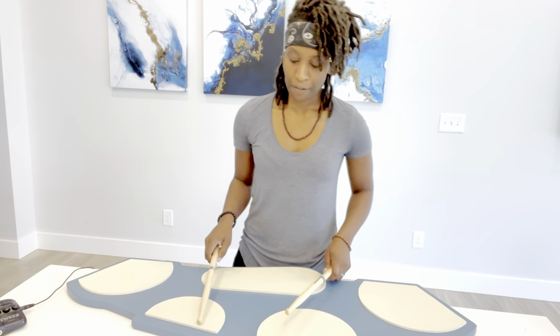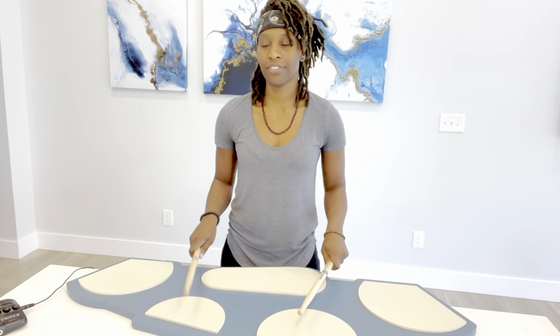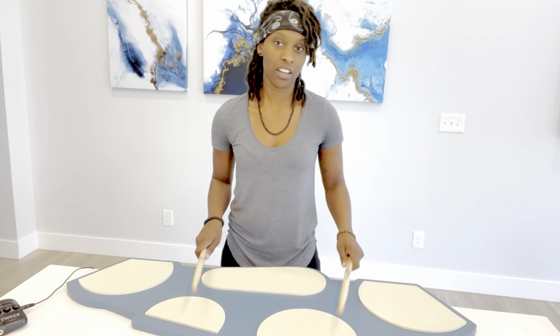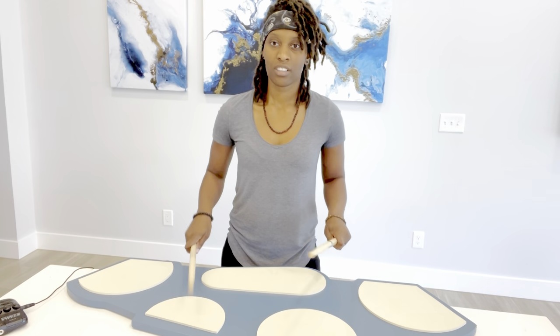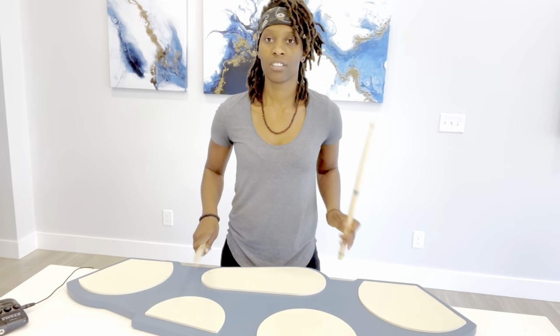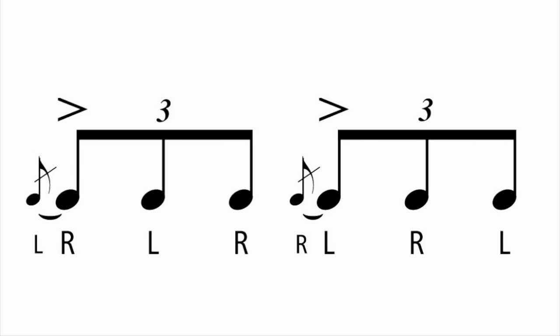So this exercise that I came up with, I'm splitting it over four pads: right, left, right, right, left, right. So this is what the flam accent looks like, and the exercise is flam accent, flam accent, flam, flam accent, flam accent, flam accent. So hope that helps.